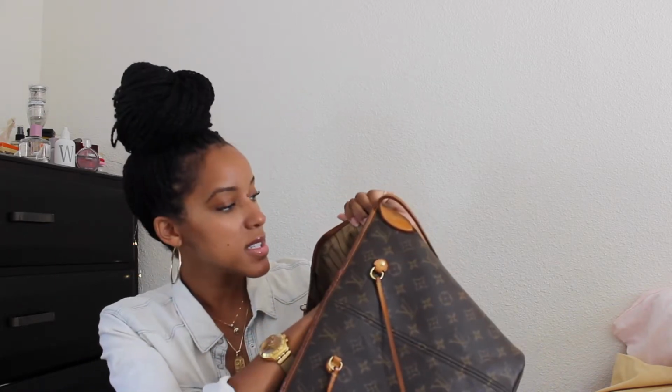But inside of this, the zipper part inside, again, this plastic thing came apart, came out again. So I might just pull it all out because it is so irritating. But yeah, this is one of my bags that I definitely pull for all the time. I definitely want a GM because it's a little bigger, even though this was the perfect size, but I'll show you guys why I want a bigger bag. But this is definitely something that I reach for often.